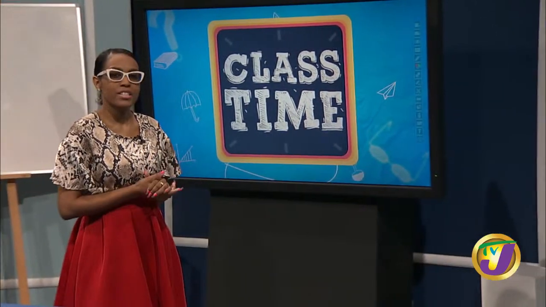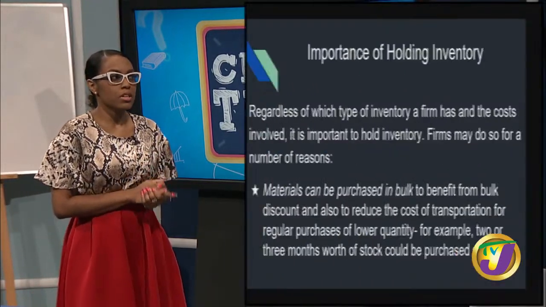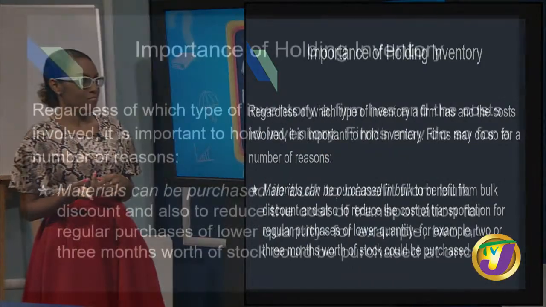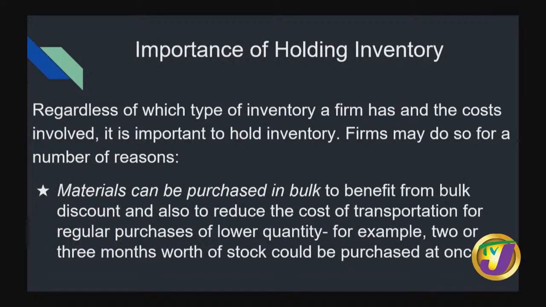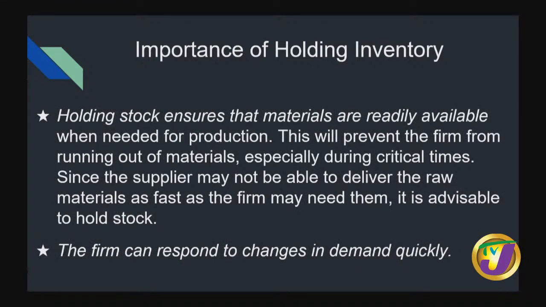The other importance here: holding stock ensures that materials are readily available when needed for production. This will prevent the firm from running out of materials, especially during critical times, since the supplier may not be able to deliver the raw materials as fast as the firm may need them. It is advisable to hold stock.